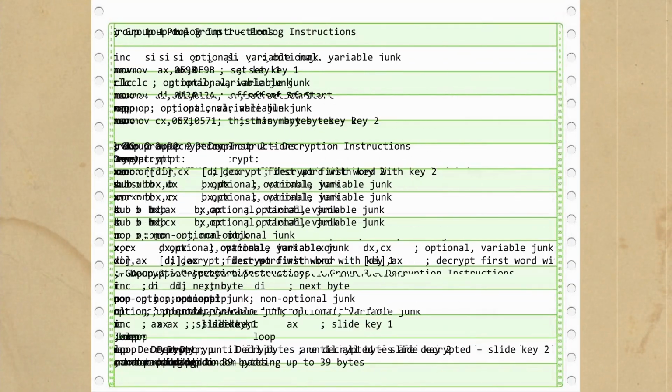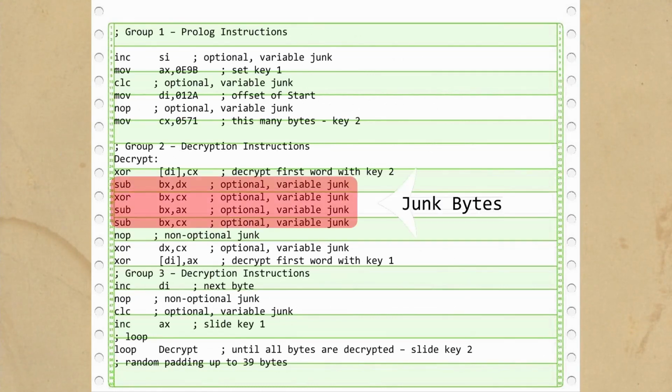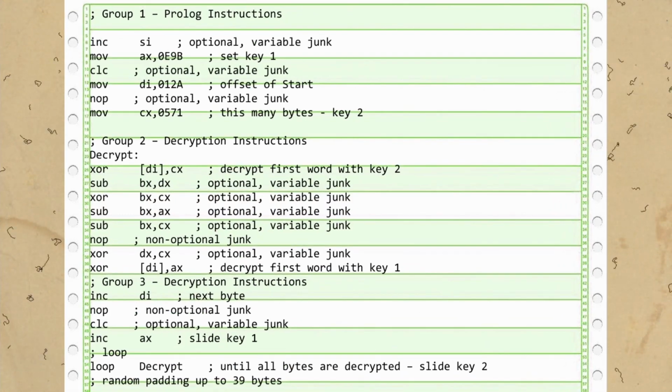The virus was encrypted. The decryptor was stuffed with junk instructions and random padding for up to 39 bytes. The padding could be longer or shorter, and it would not affect the decryption. Here is the source of the virus. To describe how this virus works is way beyond my capability, but let me give it a go.